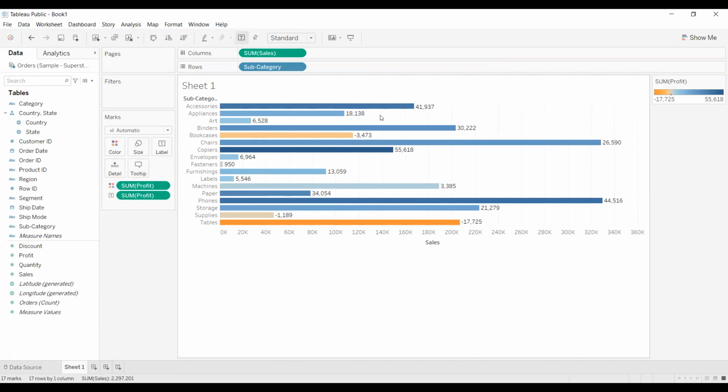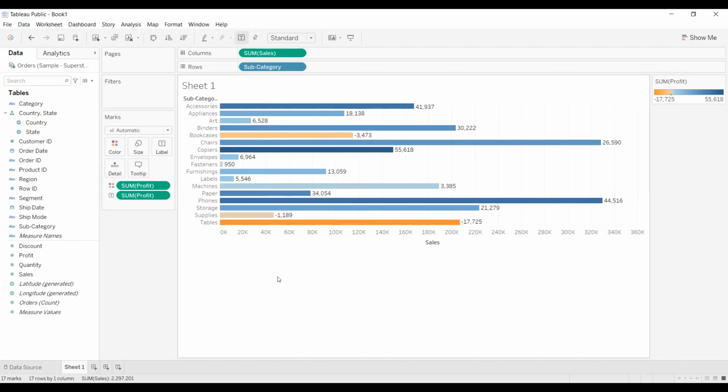Now the question is, how does this bar that we have created relate with profit? If I look at this now, I can see that for tables, if this is the profit scale and the profit goes from minus 17,000 to 55,000 and so on, the total for tables, for example, for that particular category, they are not making any profit.